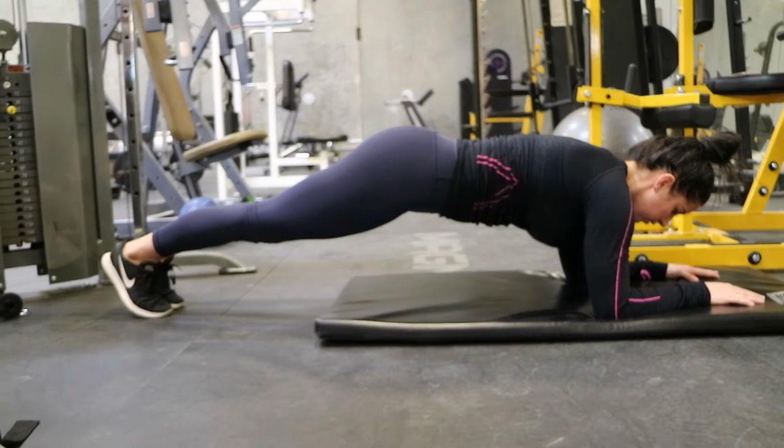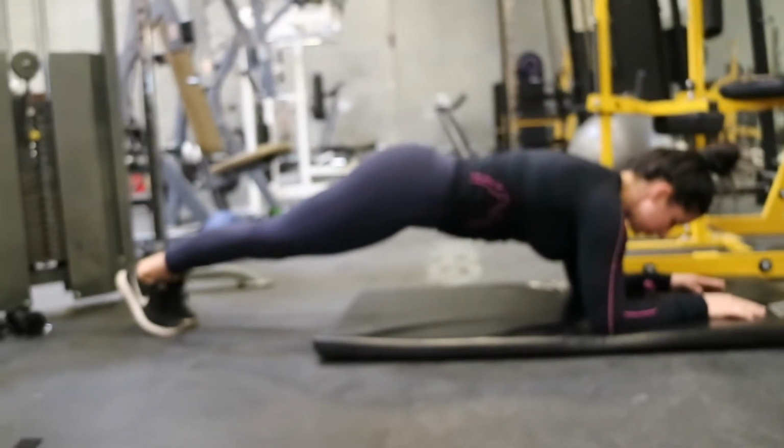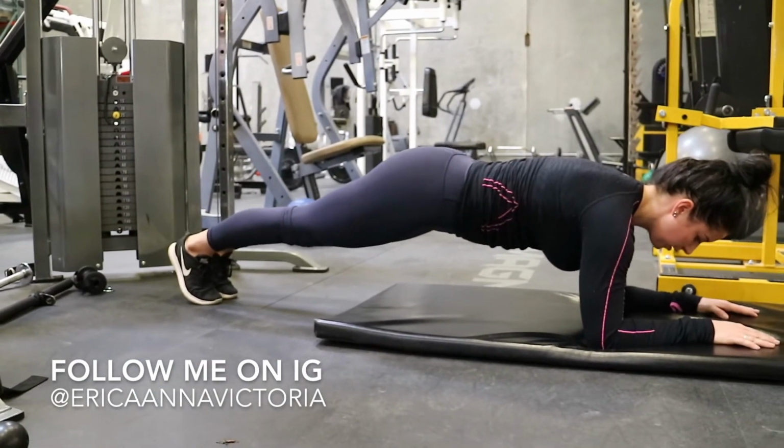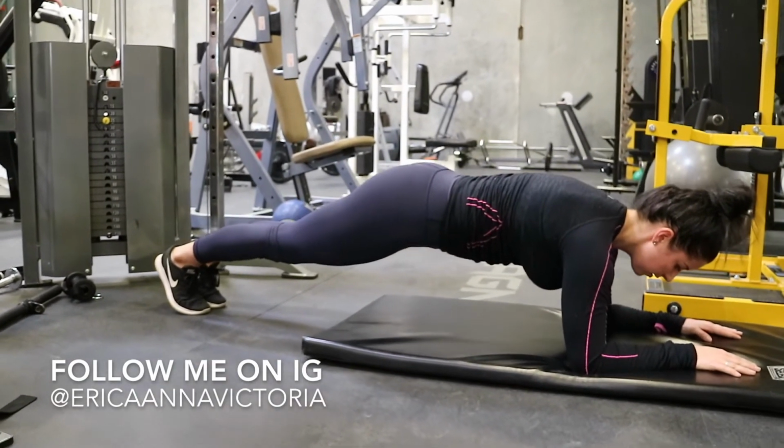Alright guys, you've completed your first workout of the 8-week booty sculpting guide. I hope you got a killer workout in, learned a few tips and tricks. Keep watching for more, and stay tuned.